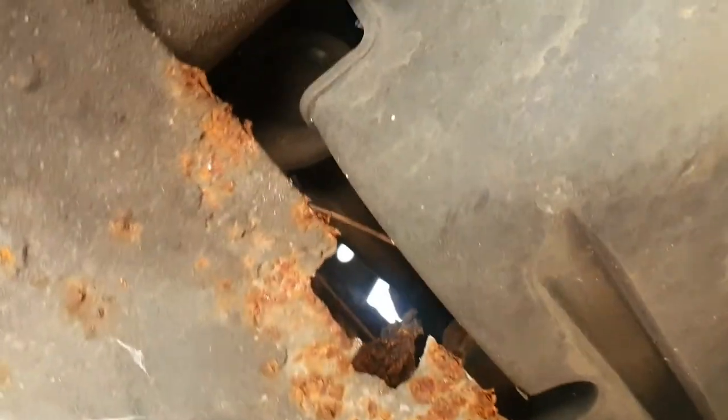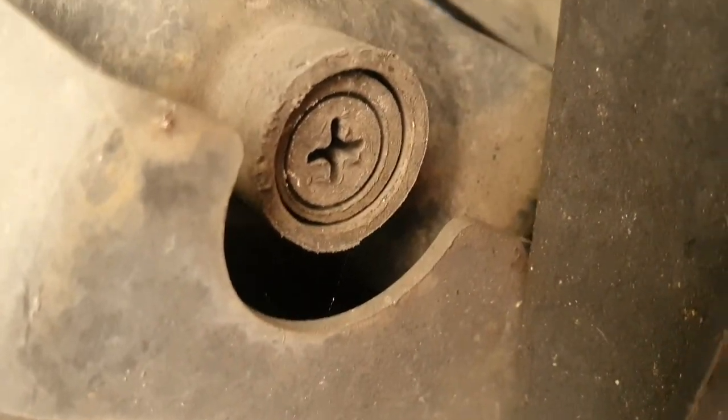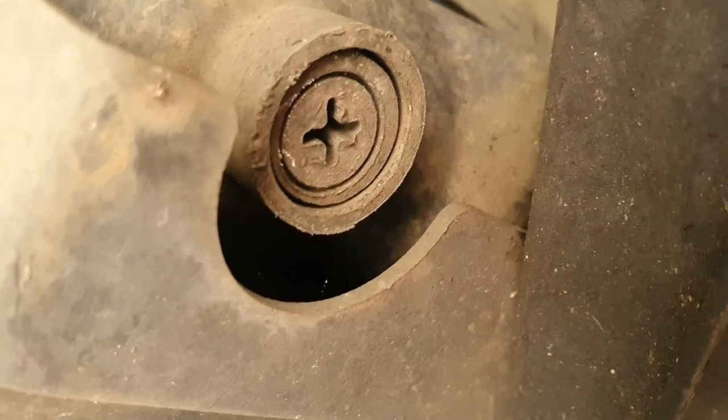So like any other fluids on a car, there's gonna be a drain plug on the radiator. This one is, oh shoot, where'd it go? Okay. This one is located on the driver's side of the radiator, which is here. Just gonna open up the cap and then let the coolant flow.